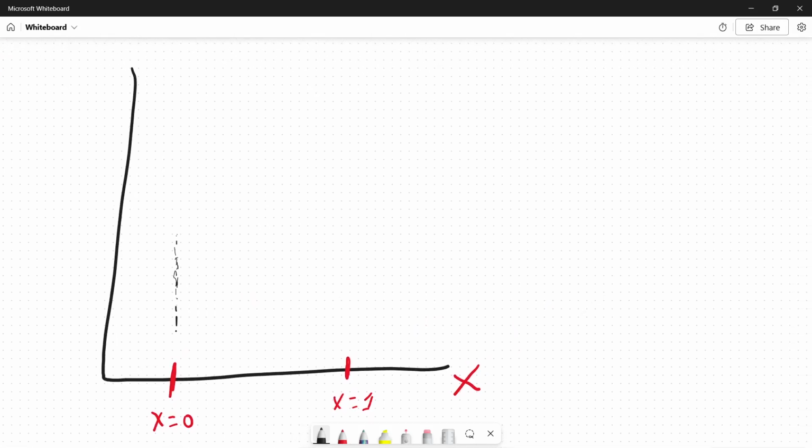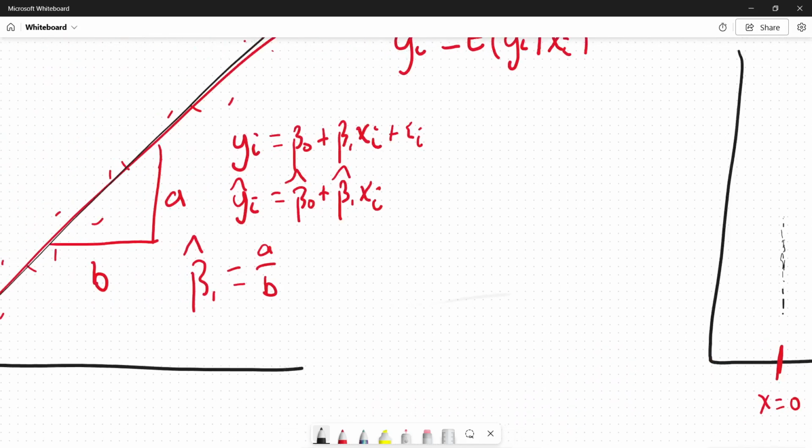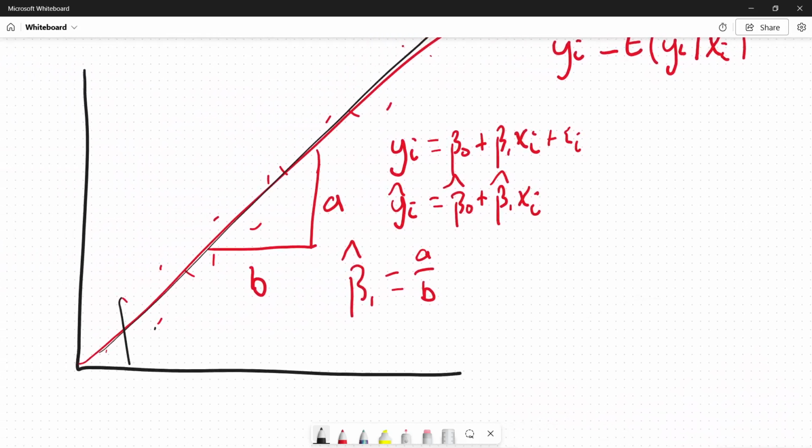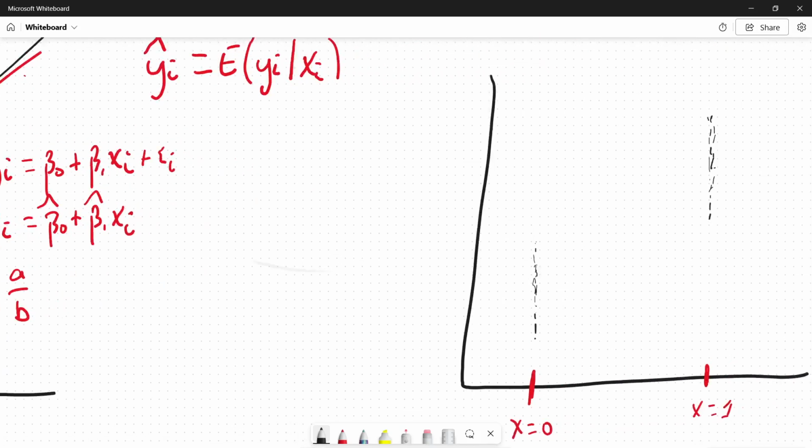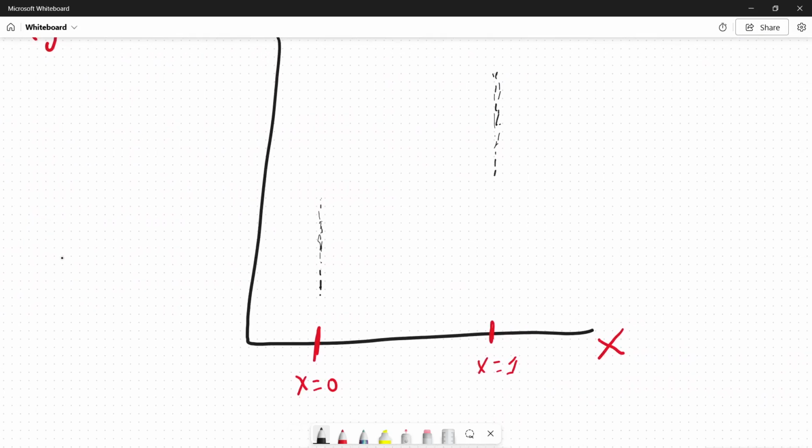And then in the sample where x is equal to 1, I've got another set of points. All of these have x equal to 1. What's the difference between this picture and what we had on the left? Well, on the left, x takes on many different values. I trace all of these points down to the horizontal axis, and x could be many different things. Over here, x is always either 0 or 1.